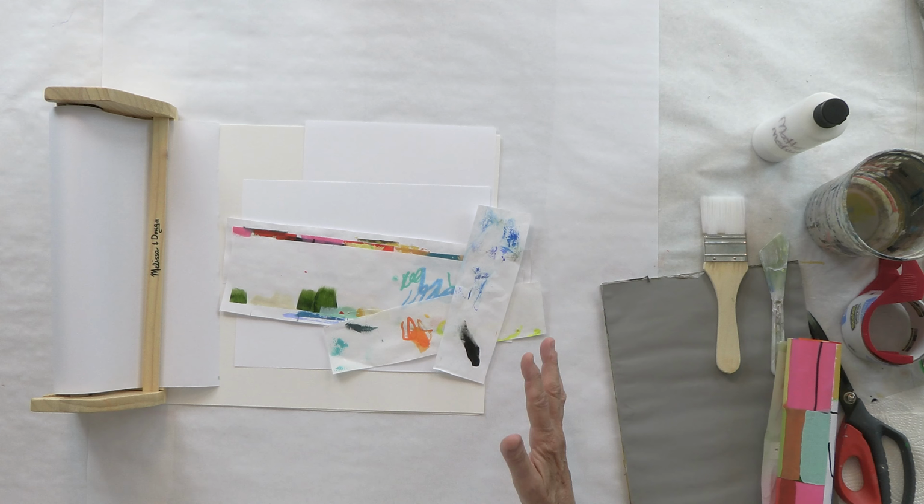So anyway, today is day 5 of our week-long talk and demonstration about these wonderful prompts, 16 of the prompts for your daily art practice. And if this is the first time you're tuning in, please take a look from day 1, which explains everything. And days 2, 3, and 4 are where you watch me working. And day 5, we are going to put a book together from everything we've done.